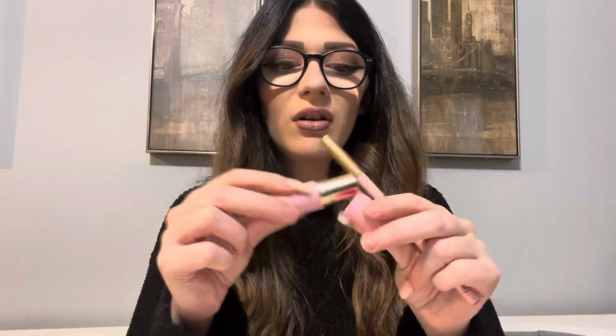Product number 3. Ooh, I've got lipstick. I've not got a Doll Beauty lipstick. This is in Dolled Out shade. That's very cute. It's very similar to the highlighter packaging. Let's have a look. Ooh, it's a nude. That's quite a good duo, actually. It's a really, really light nude. It's got a slight purple kind of tinge to it, and then that is like a very brown nude with slight purple. I've actually just put them both on, so you can see what it looks like. But yeah, that's cute. It's a nice little combo.